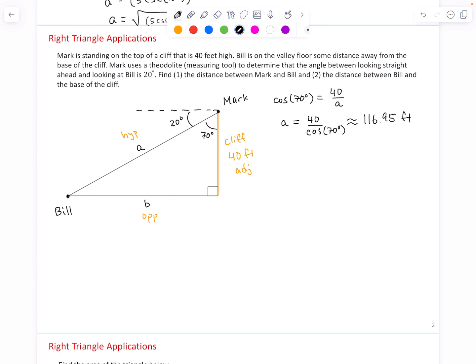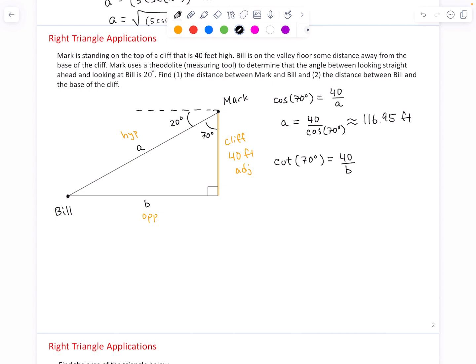Now I could use the Pythagorean theorem now to help find B, but I'll use trigonometry again. And I'll use 70 degrees as my reference angle. I still want to involve the adjacent because the adjacent is an easier number to work with. It's simply 40. So I need a trig function that involves the adjacent and the opposite. Well, the tangent will work, and so will the cotangent. I would use cotangent just for variety. We know that the cotangent of 70 degrees, cotangent is adjacent divided by opposite, and the adjacent is 40 feet, and the opposite is B.